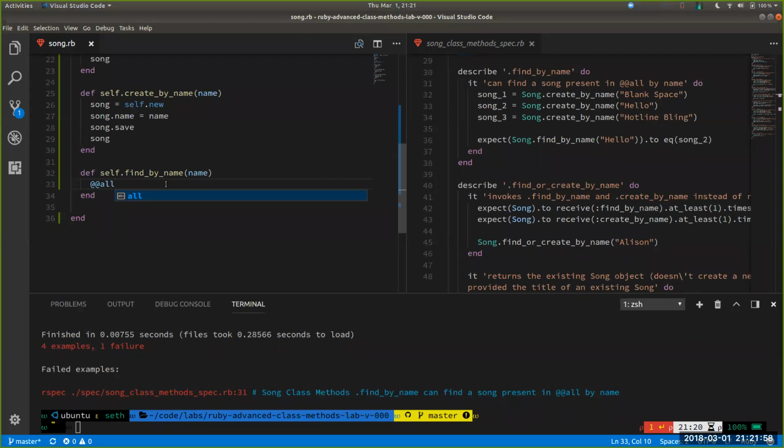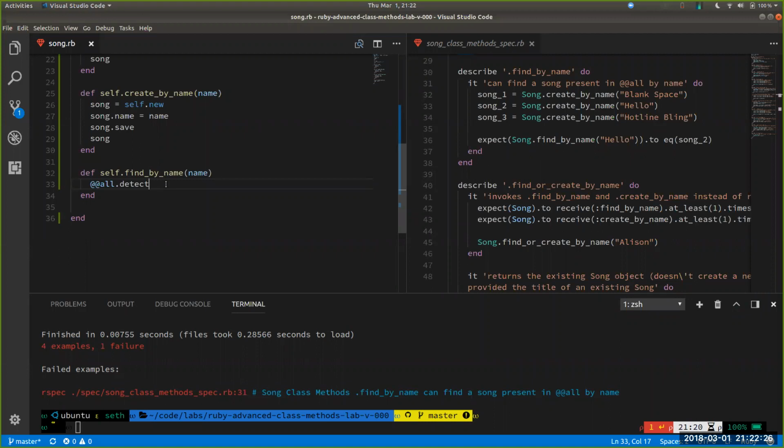I use the detect method. So detect, and I see, Lindsay, you mentioned include. Include will work, however, this specific test is looking for a return of the object.